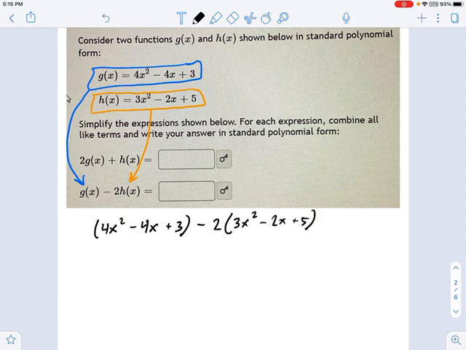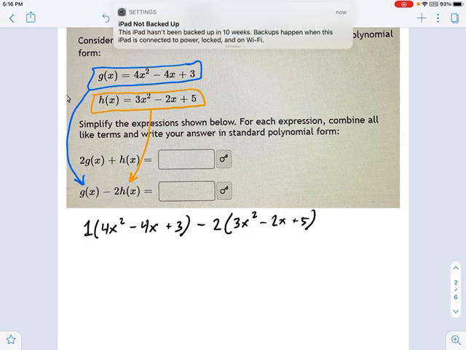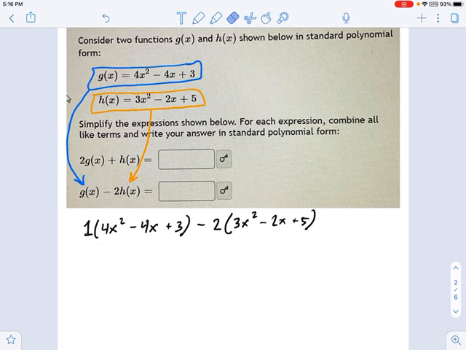H of X is just 3X squared minus 2X plus 5. So I've now substituted my functions into this new form, and now it's just a matter of simplifying things. If you notice, this parentheses on the left, this guy right here, has nothing in front of it. There's no multiplier right there in front. Or you could think of it differently. You could say the multiplier is just 1. And that means there's nothing we need to worry about here in terms of changing these numbers around. It's just going to be 4X squared minus 4X plus 3. So those parentheses really aren't necessary.